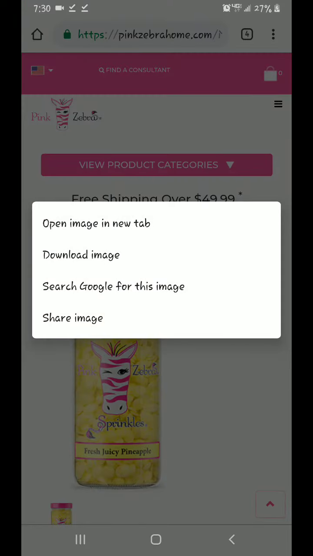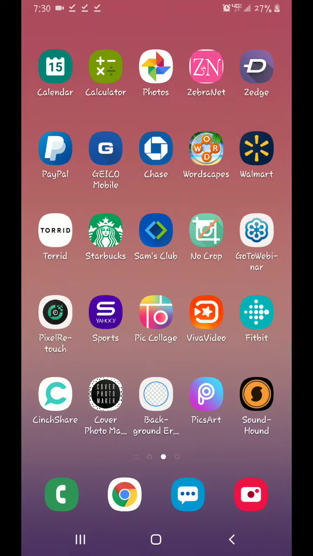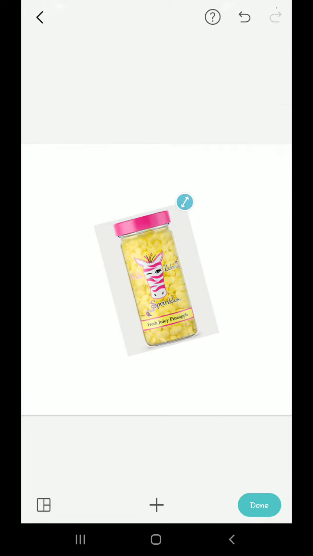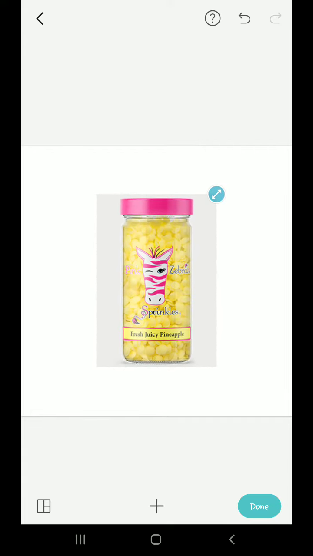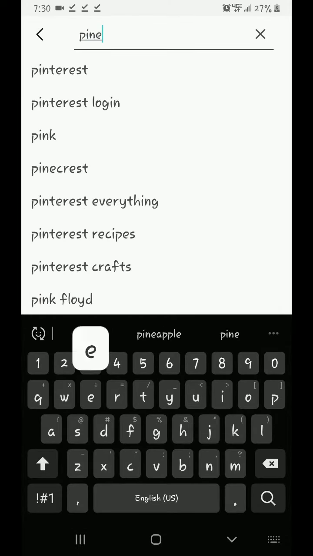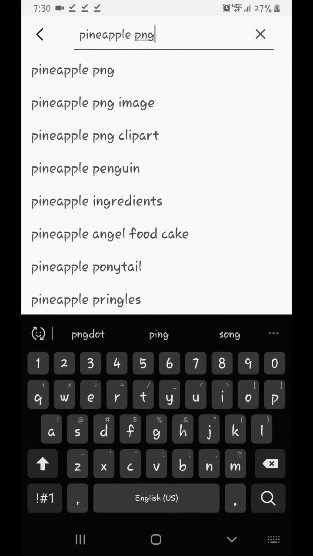I will just save the jar, and then you go to Pic Collage and you can either just add the jar, and if you wanted to put a cute pineapple, here's another idea. You go to web image and type pineapple PNG, and that'll give you a clip art of pineapple that's clear in the background.